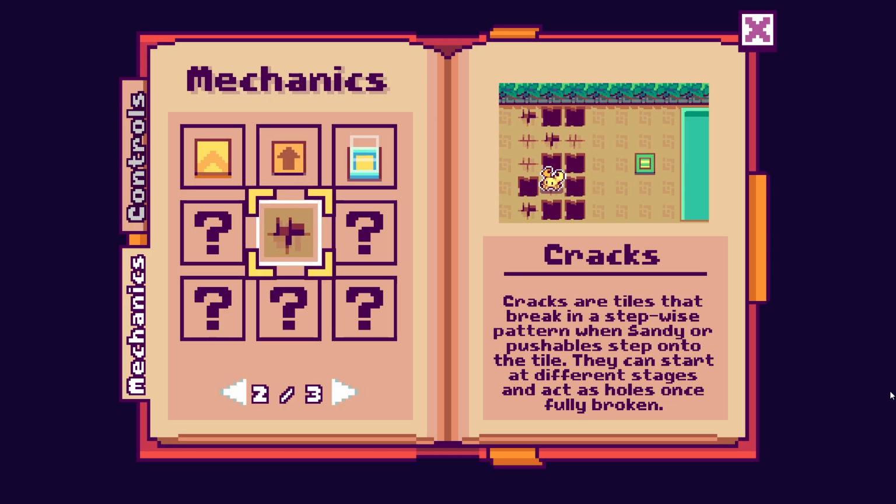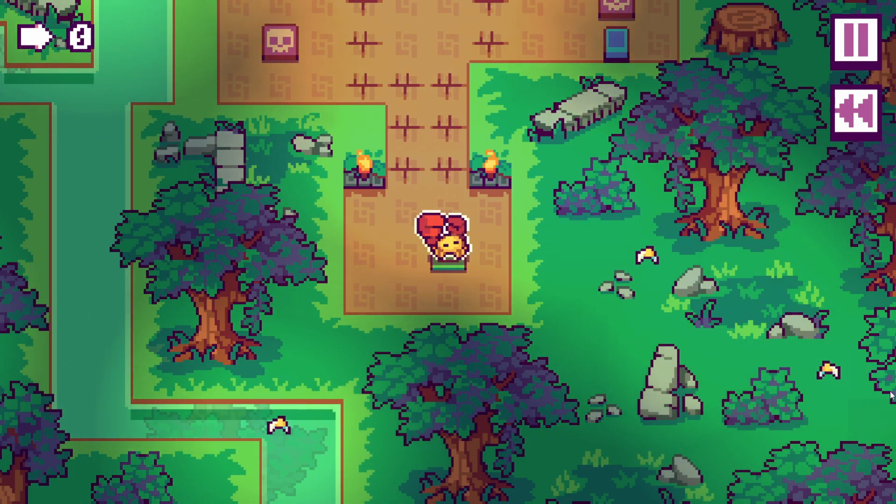Cracks are tiles that break in a stepwise pattern when Sandy or pushables step onto them. They start at different stages and act as holes once fully broken. Okay. So they are multi-state, and you advance them a step every time you touch them. Okay.